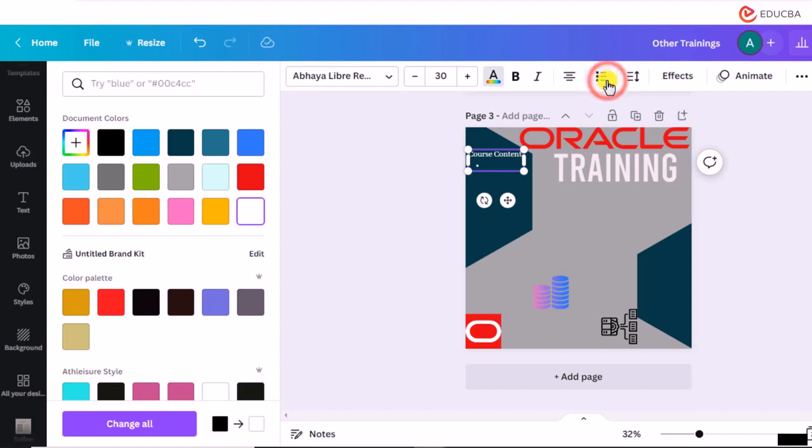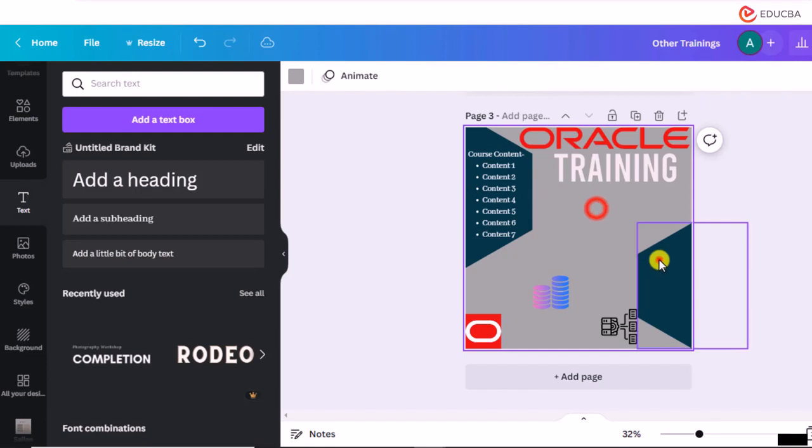Let's put it in bullets again, similarly as we have created for others. So it is, and place it like this.